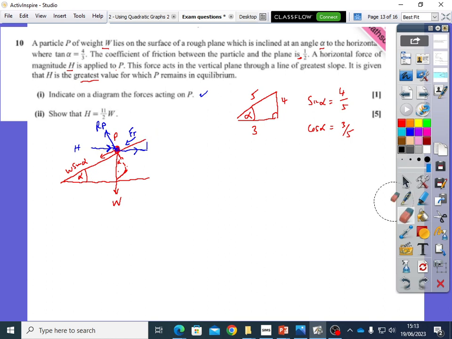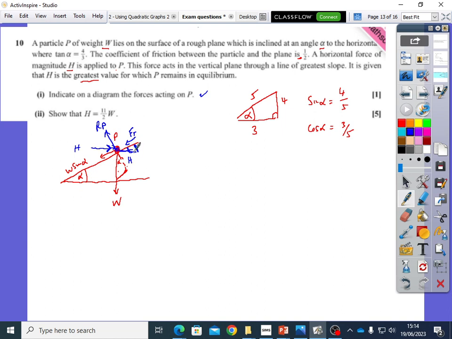Give me one second. So this force here goes through H, so that's going through here, and we want the perpendicular forces acting on here. So this is H. We want it parallel to this force that's coming here. So that angle here is alpha, because they are corresponding angles, and because H is parallel to the horizontal, that will be alpha.